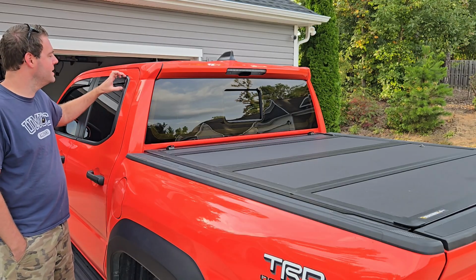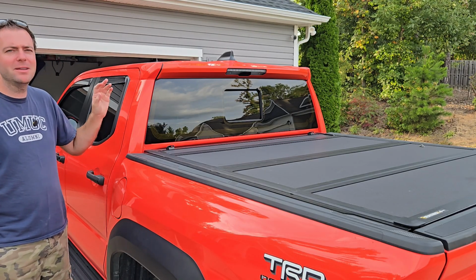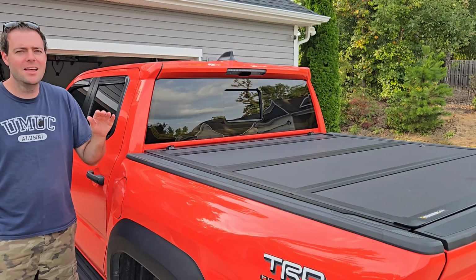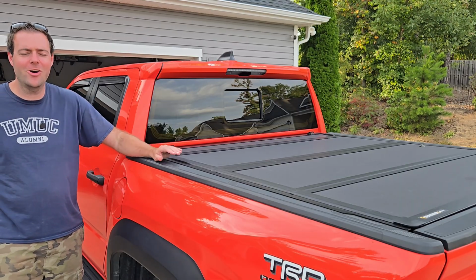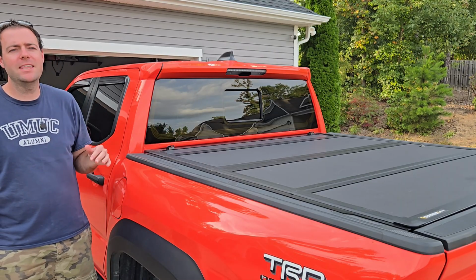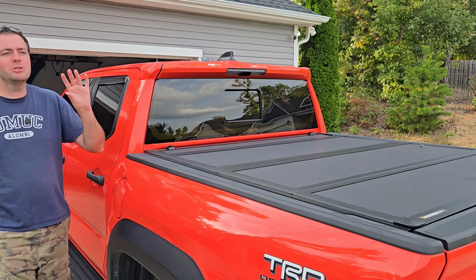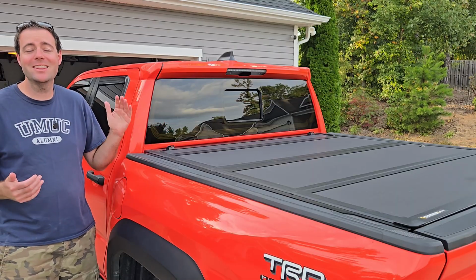Now, the other ones I had were much thicker. They were, I wouldn't say twice as big, but they were significantly bigger. I do like how these blend in a lot better, which is important to me. I very much like things to look sleek. I don't like things that stick out or that are bulky. So that was a big plus for me, that these are more nonchalant, like the protection's there, but they don't scream, oh, I have giant rain guards on the side of my truck. So that's one thing that I really like.